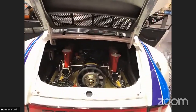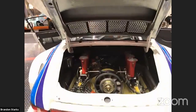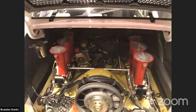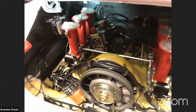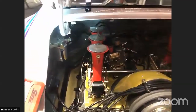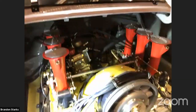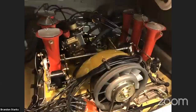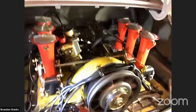This same year, they started running turbochargers on Porsches, running 930, what would have been like the 934. But Hurley Haywood did not feel confident putting a new technology on a car for a 24-hour race. So they took this naturally aspirated, old car. It qualified dead last. And it was actually Team Slow Snail.